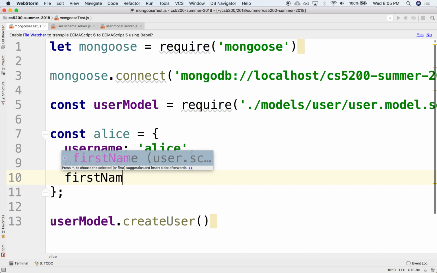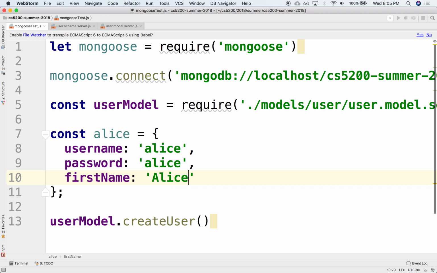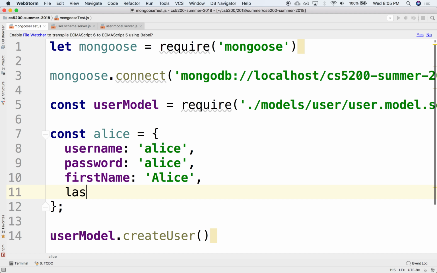Maybe first name Alice and last name Wonderland.